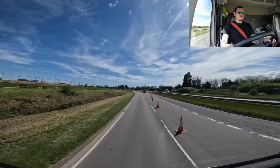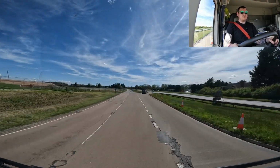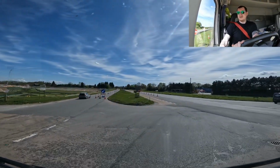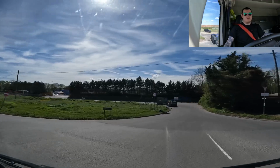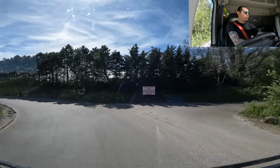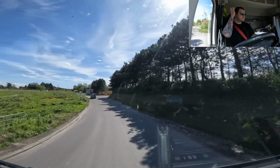Okay, so this is just coming up to Lincoln Farm. It's just the other side of the dual carriageway here. It's actually quite quiet, to be fair, as well. Now, apparently they've tarmacked this, so if you're a former driver and you've been in here a few times, you know what it used to be like in here. It didn't used to be the smoothest of places, but apparently it's all tarmac.